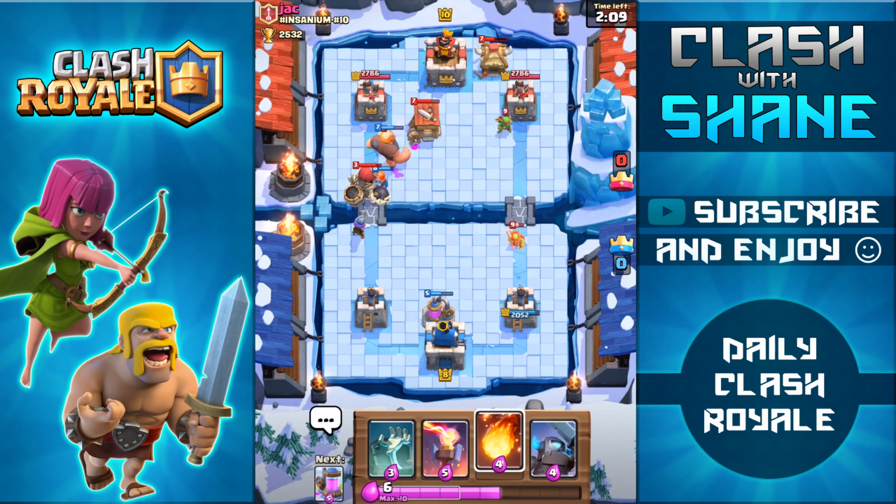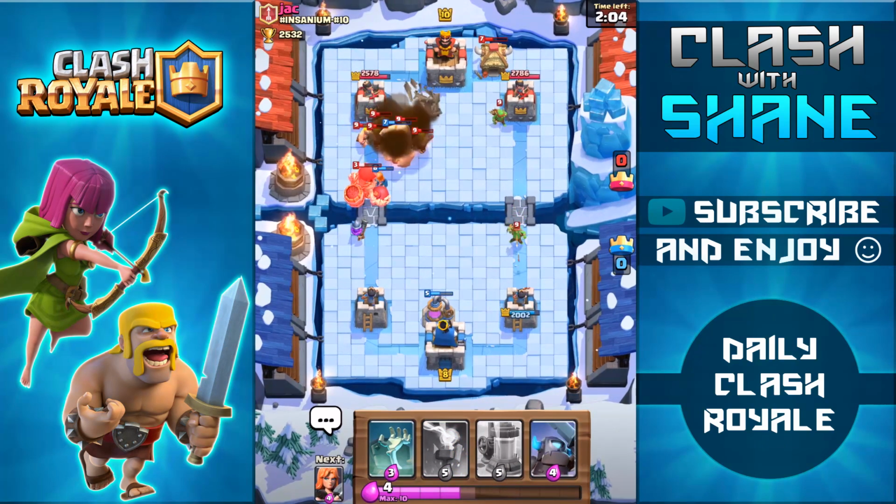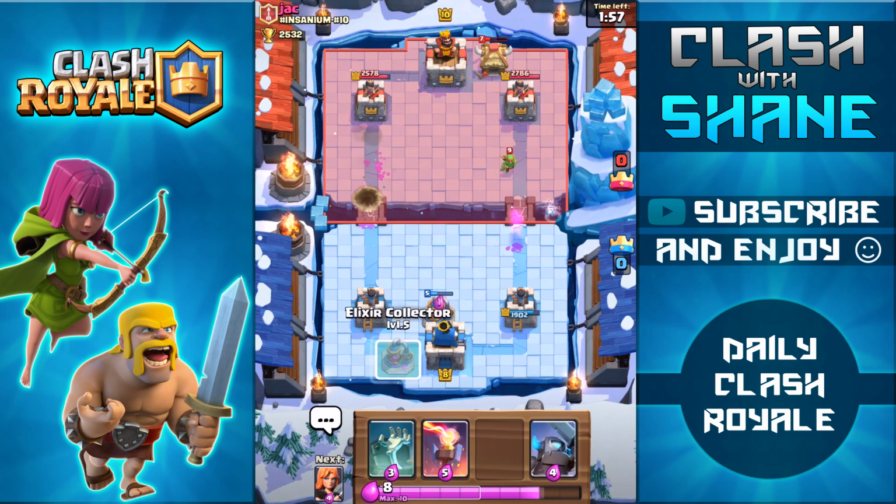Ooh, that's a good decision there. Let's go ahead and Fireball all this. Boom. Get some good value for that, I think. The Valkyrie should be able to finish off those barbs before she dies. There we go. Let's go ahead and use another pump right here.